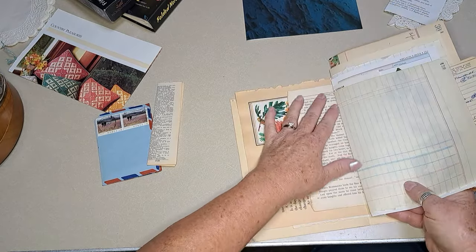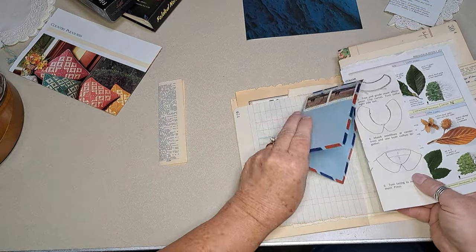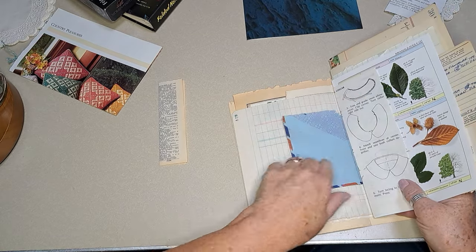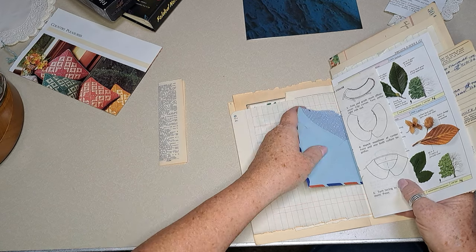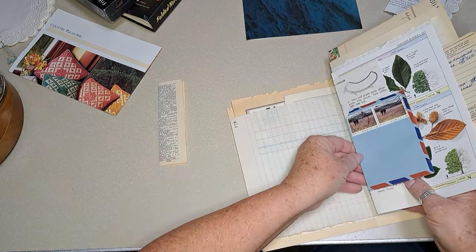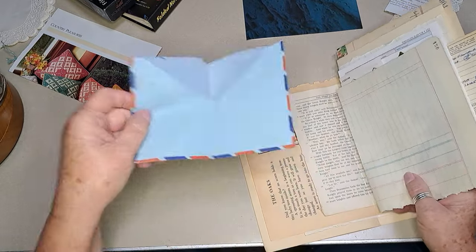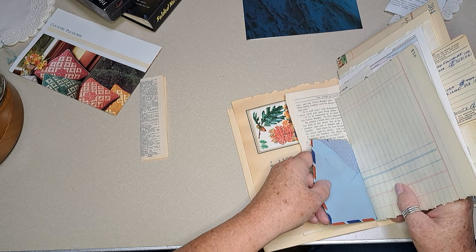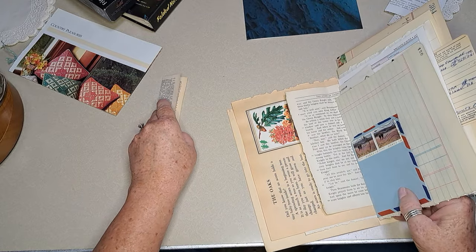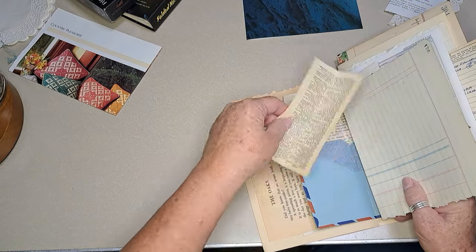And then kind of a fun place to put that envelope, maybe right here. It's going to be a pocket right in there. Let's put it down. Yeah. I don't think it looks great there, really. How about here? I don't know that it's going to get caught in the middle because of that dip. So I'm wondering if we put that there. Whoops. Upside down.